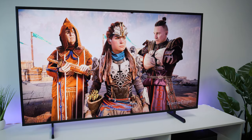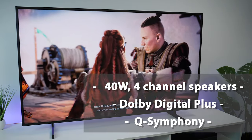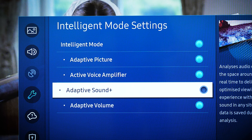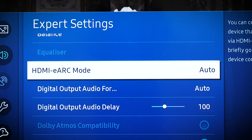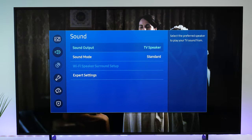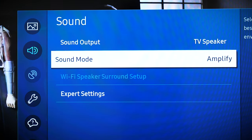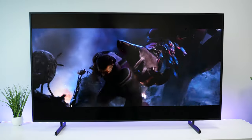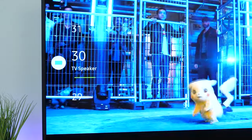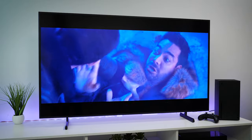Looking into sound specifications, you get 40-watt 4-channel speakers that fully support Dolby Digital Plus and Samsung's Q-Symphony. There are AI modes under the Intelligent Mode banner, each adapting the sound to best fit the content. I had the majority of features set to auto, which helped balance the sound nicely when switching between movies and shows. With auto volume and amplify sound enabled, I got an even sound output with clear enough speech to hear well around the room. Overall the sound output wasn't at its best — it seemed a little quiet at higher volumes, with a slight lack of bass even with the AI features enabled.